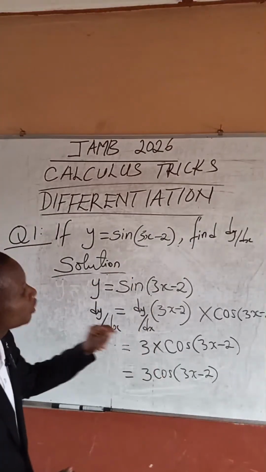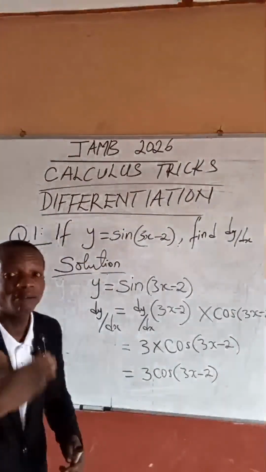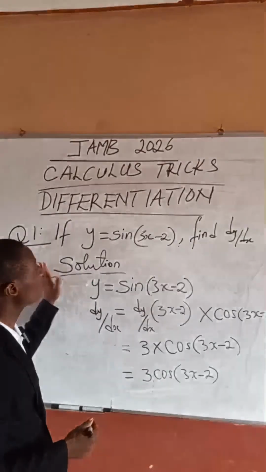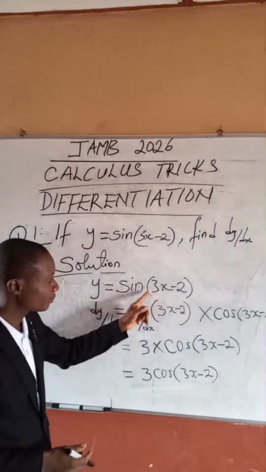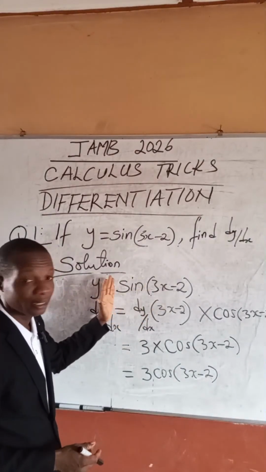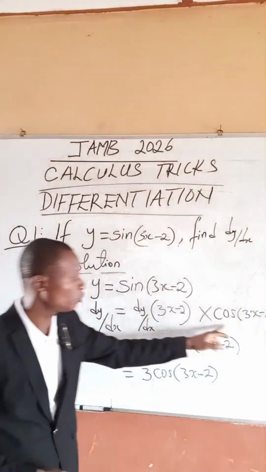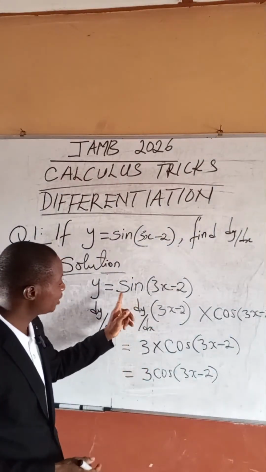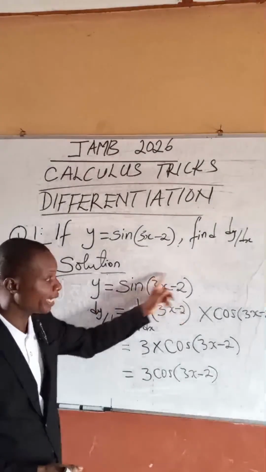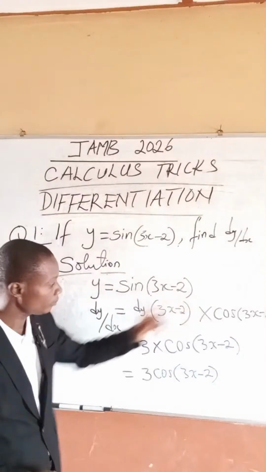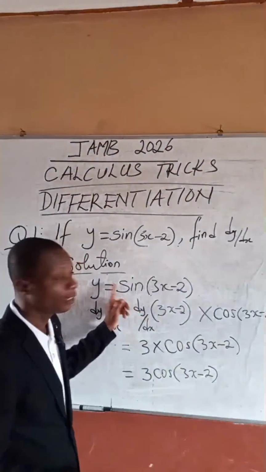So this is trick 1 in trigonometry. I still have a second trick. So trick 1 is what I've shown to you now, which is where you are going to differentiate this, okay? Then use it to multiply here, then change this sine to cosine, leaving this one here, just like we did here, okay? So differentiate 3x minus 2. That is the angle. Differentiate the angle and place it here at the beginning. Use it to multiply this place, okay?